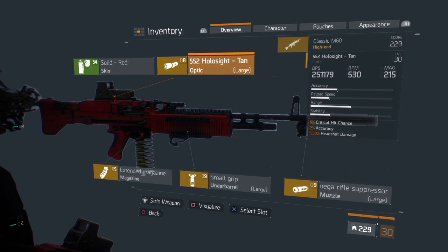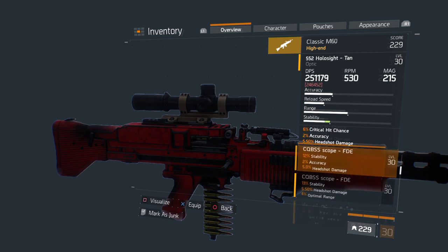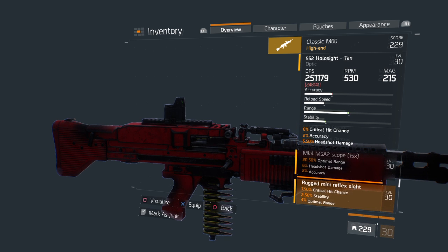The best sight I found is this hollow sight. It gives you by default, I think, critical hit chance, which is amazing, and you can roll headshot damage and whatever else you want. I have accuracy, but that can be improved. I could have stability or something like that, like for this one right here.